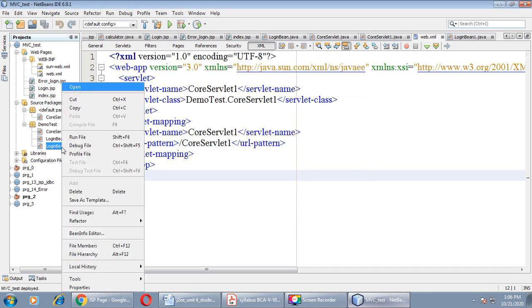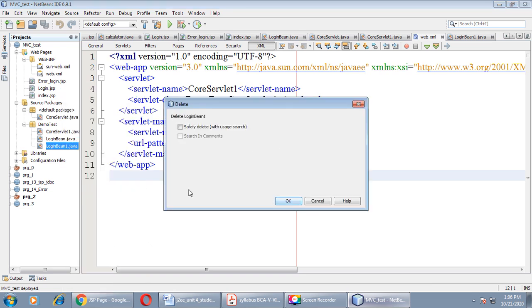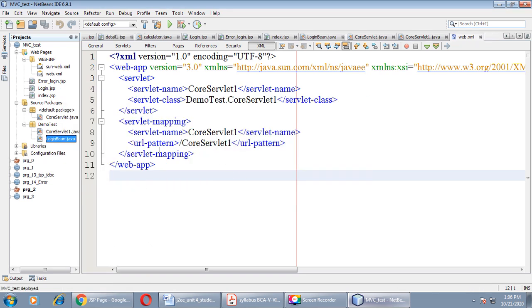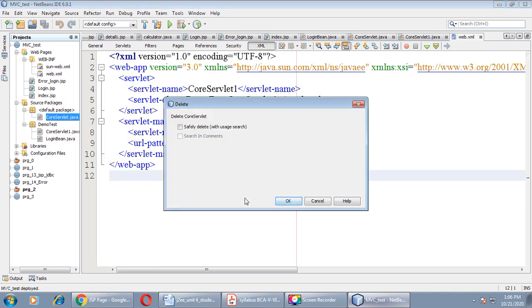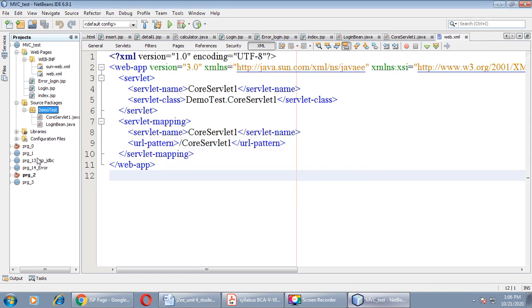Similarly, login bin is not useful for us, so I'm deleting this one also. Okay, core servlet 1 is also not required.